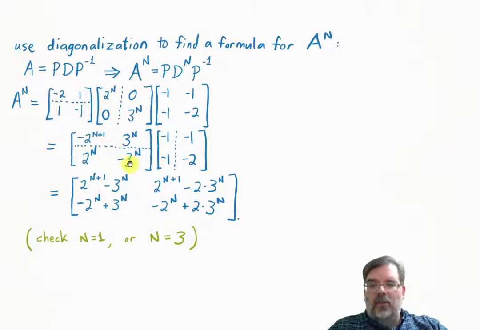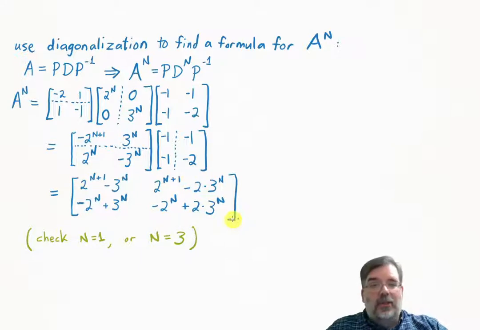In this case, this is what you'll get. This actually looks really nice and simple because we're multiplying by a lot of ones, and this 2 happens to be the same as this eigenvalue. That won't always happen. We'll see in another example. But in this case, since we have 2 to the n times another 2, we can just write the exponent as n plus 1. And then we multiply this matrix times P inverse, and we get some more terms here.